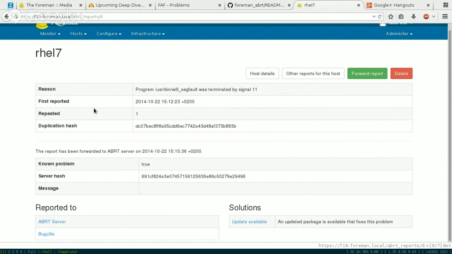So the ABRT client makes you review all the information you are sending, and this needs to be done manually. The aim of the micro reports is to avoid these two issues.